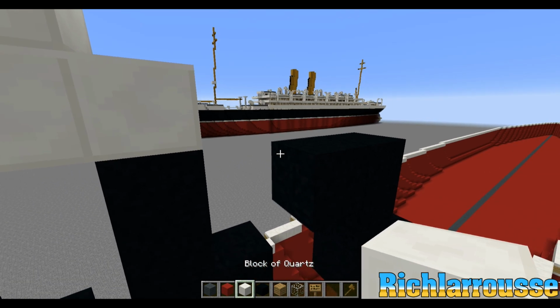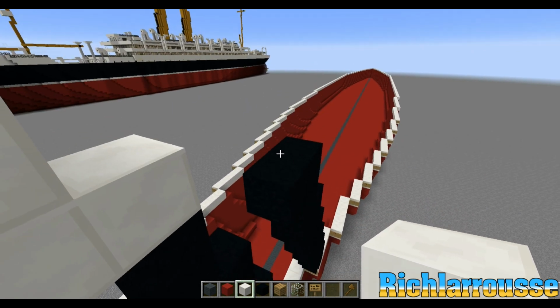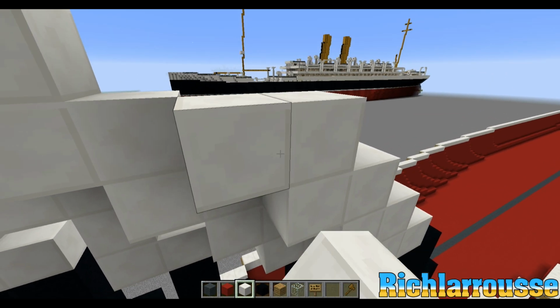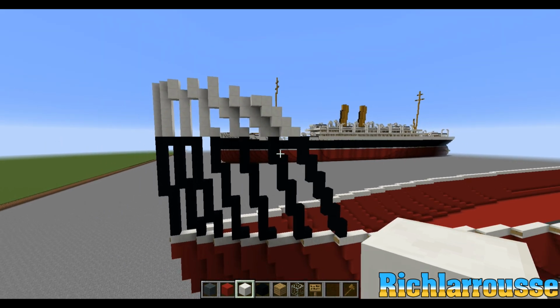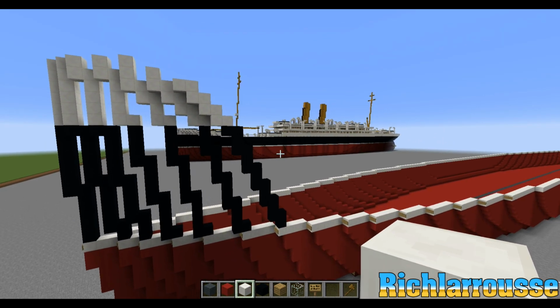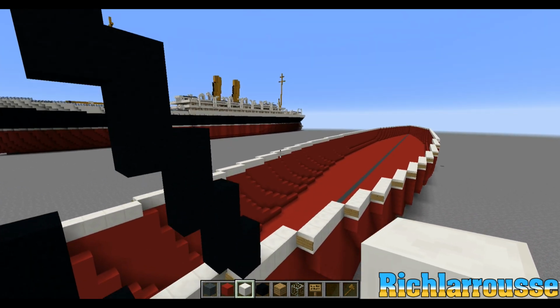And then in white we go forward 4 rows of 2. So 1, 2, 1, 2, 1, 2, 1, 2. Like that, so 4 rows of 2 like that. I think that's right. We'll go with it anyway. Right, so now we move on to number 7.